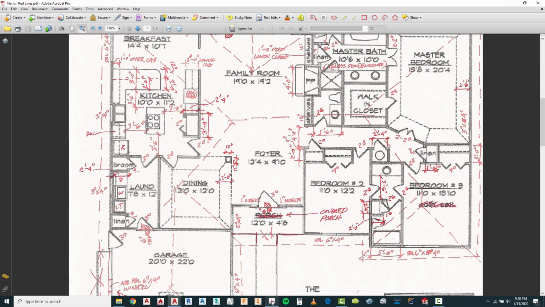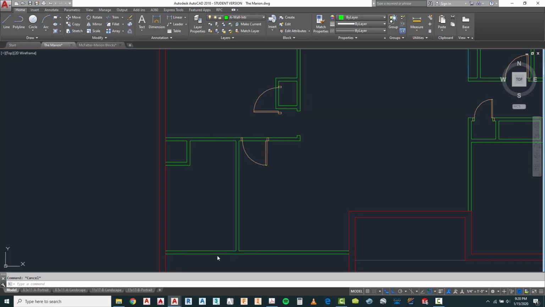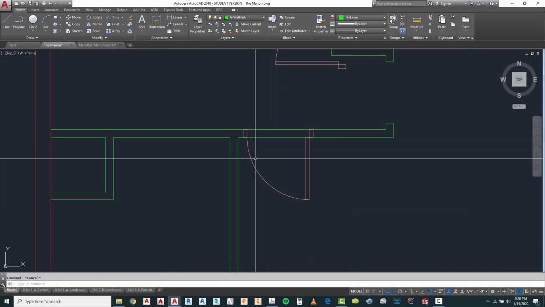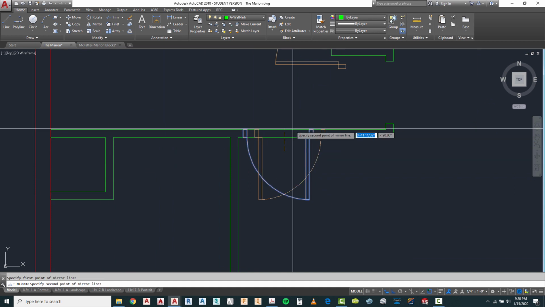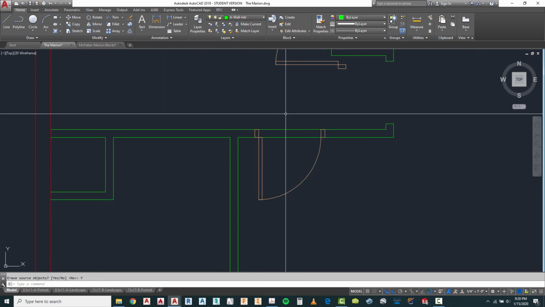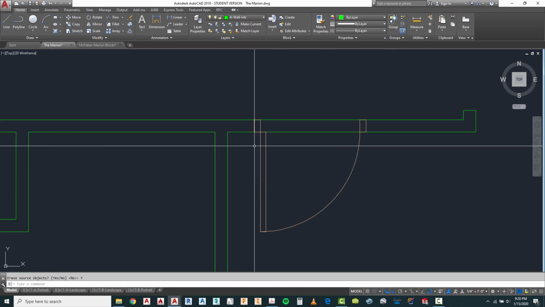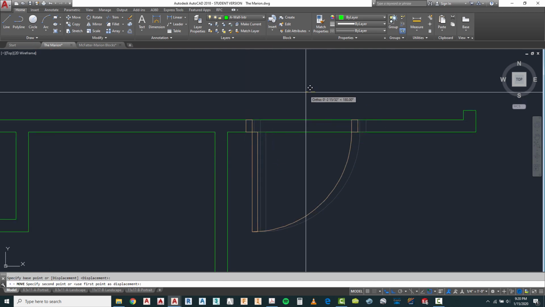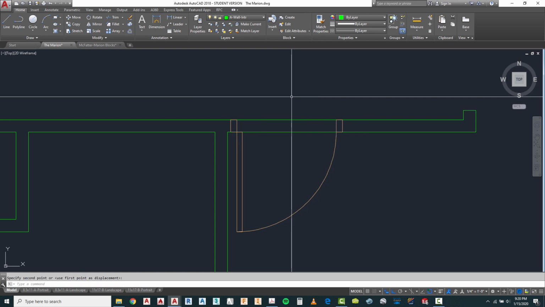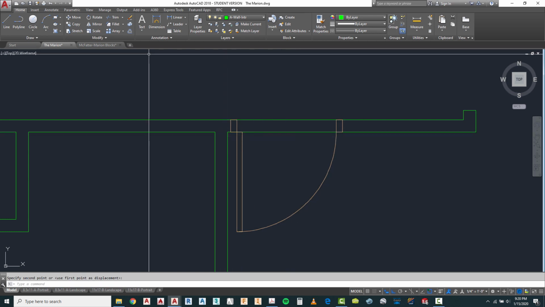I'm going to check my drawing again. Looks like that door pulls against this wall and this one rotates this way. So let's see what I have to do to correct this one. This one definitely has to be mirrored. So I'm going to mirror my door for now, and I haven't trimmed anything yet, so I can place it. I'll erase the one that I've got there, and I'm going to bring this one out over to here, leaving at least 3 inches into there.